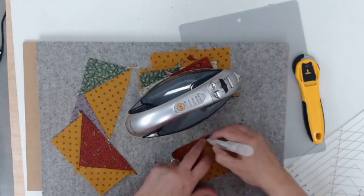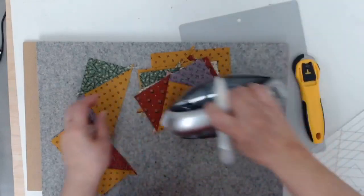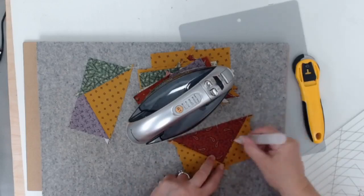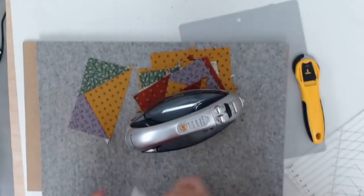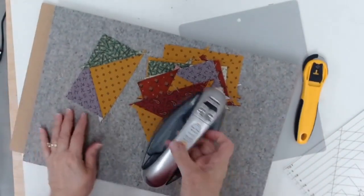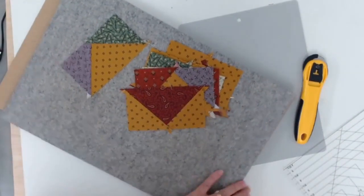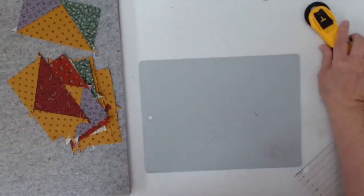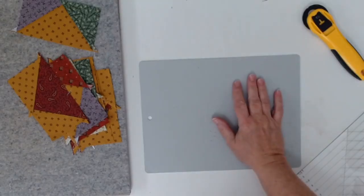So once you get these done, these geese are ready to trim to size, and you'll be using the wing clipper. And I'm going to show you again, just as a review, how you trim, how you know where to trim. The wing clipper is a great tool for making sure your geese are all the precise size you want.